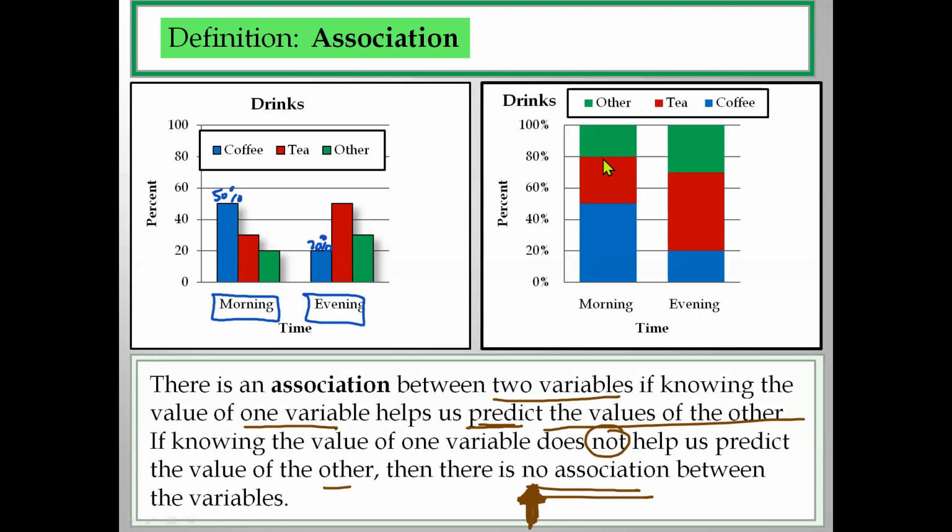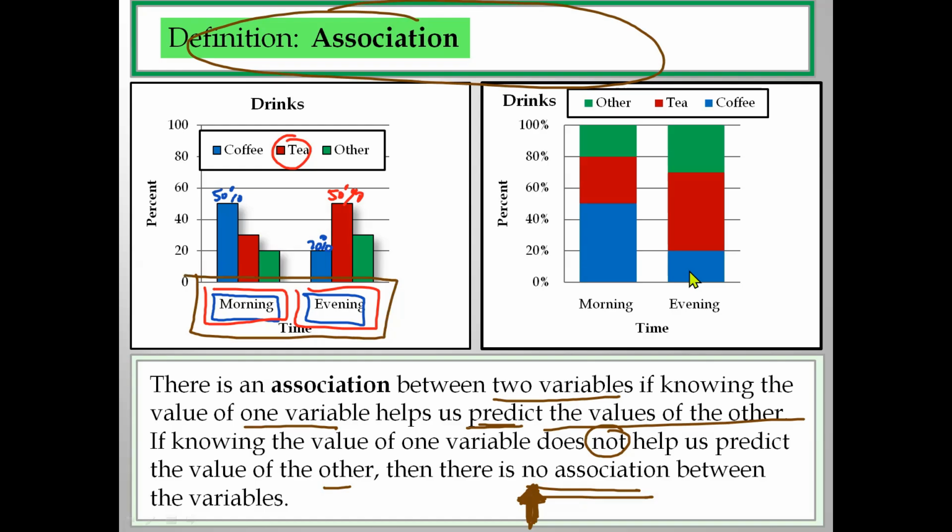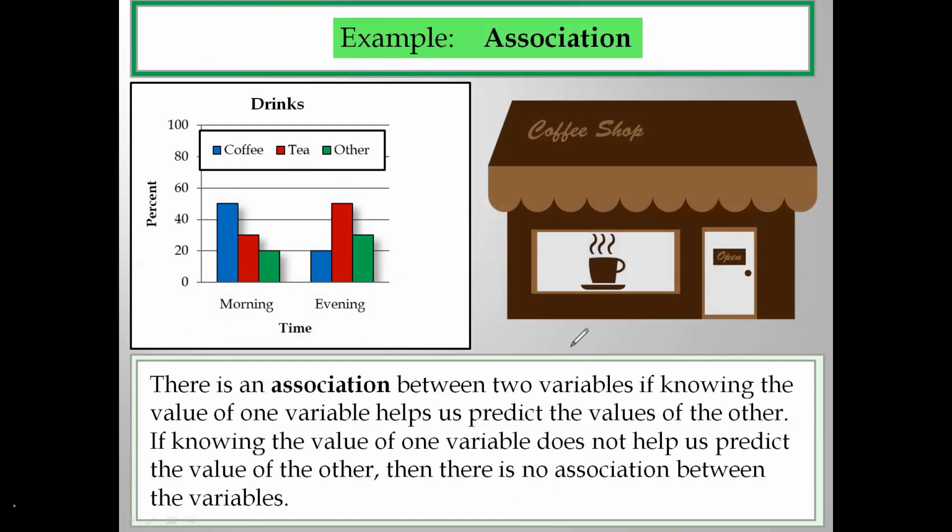Similarly, we can think about the tea drinkers in the morning compared to in the evening. It seems like in the evening, there are more tea drinkers. So what we're starting to do here is build an argument. We cannot draw any conclusions just yet with what we have here. We can think about association as describing a simple connection between our variables without implying any cause and effect relationship.